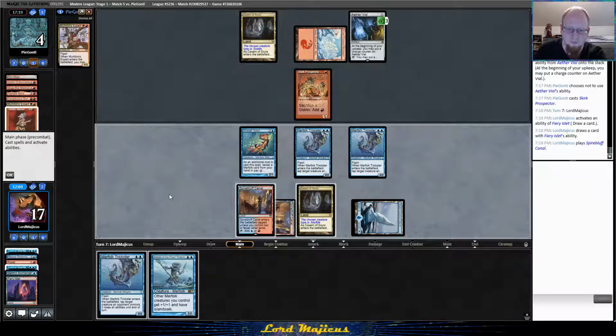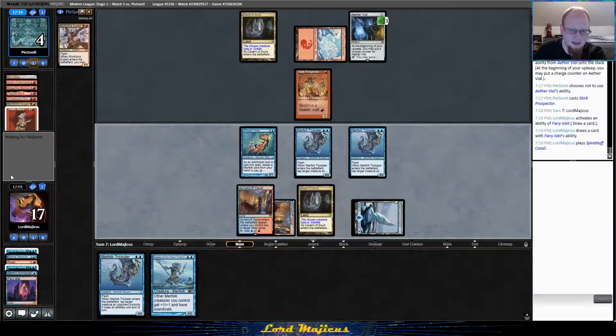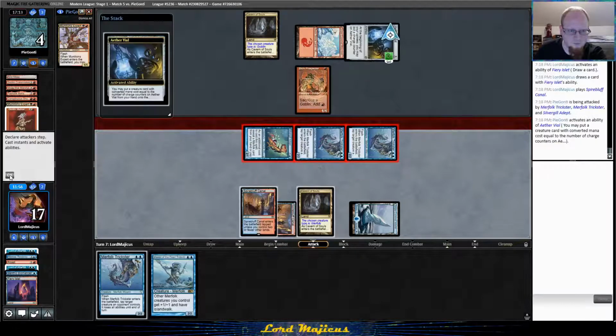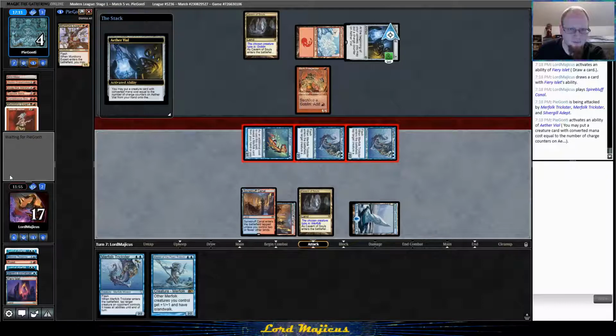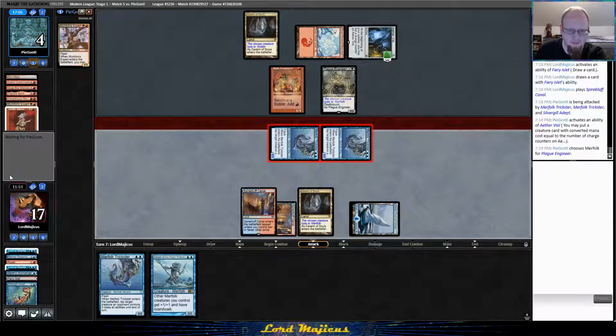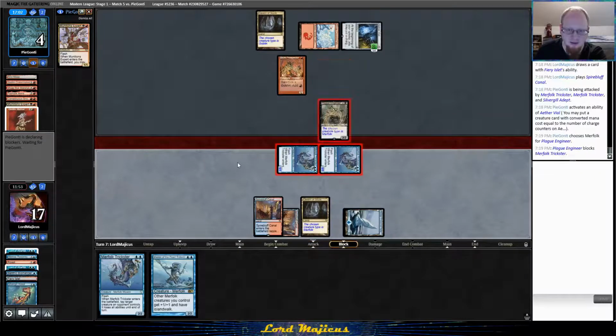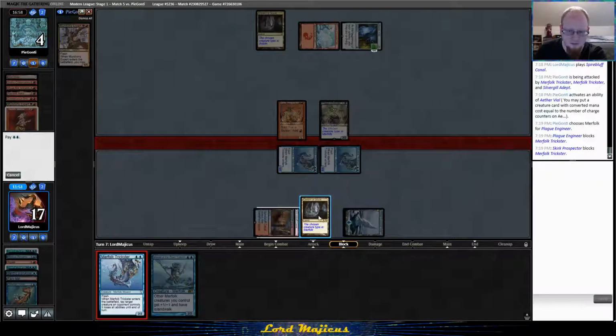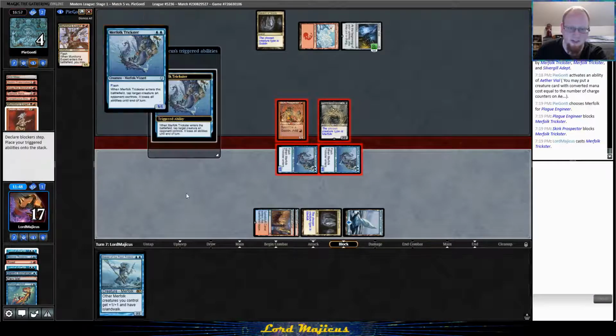Okay, well, I guess I have to attack here. Yep, I know, Engineer's coming. Silvergill Adept is gonna die. Let them make their blocks. I can at least get rid of the Engineer, and I'll still have 2 Tricksters in play, which is sort of helpful.